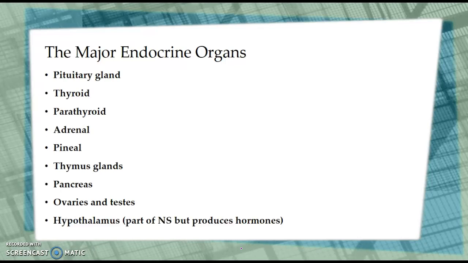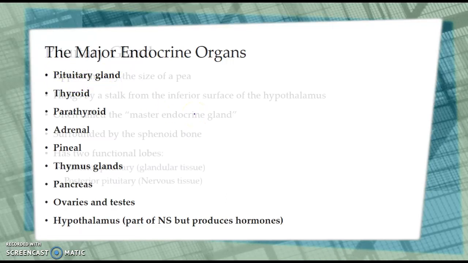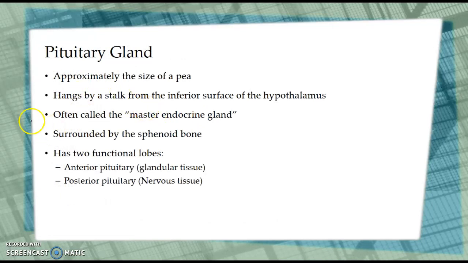And now we're going to talk about all these major endocrine organs. The next video is really going to focus on the hypothalamus and the pituitary gland, because they go hand in hand. And the pituitary gland, you're like, oh my gosh, one video just on one gland. This gland here is your master gland. It's a giant gland.